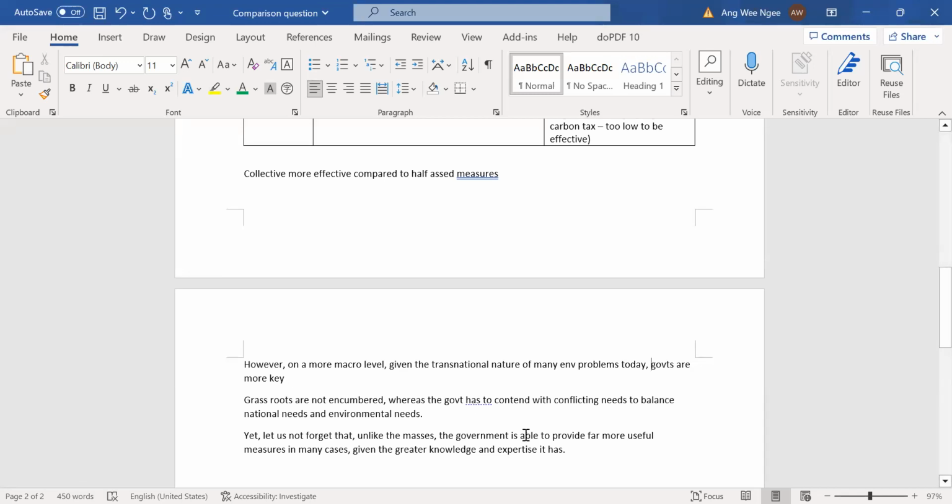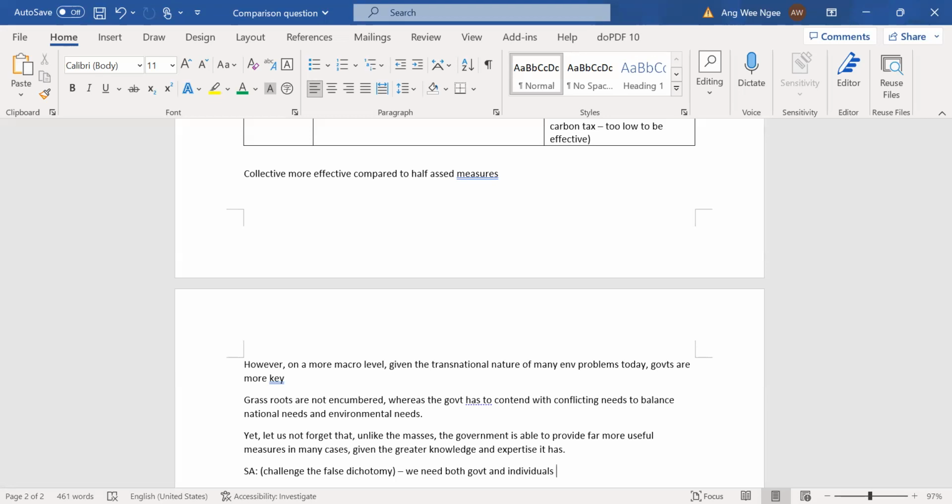So then the last point for comparison questions of this nature, you can actually challenge the false dichotomy. This means that you are saying that actually we need both government and individuals. I think a mature essay would acknowledge this. It wouldn't just swing to one side over the other. It would consider how complex the issue is, and actually we need both government and individuals to work together.